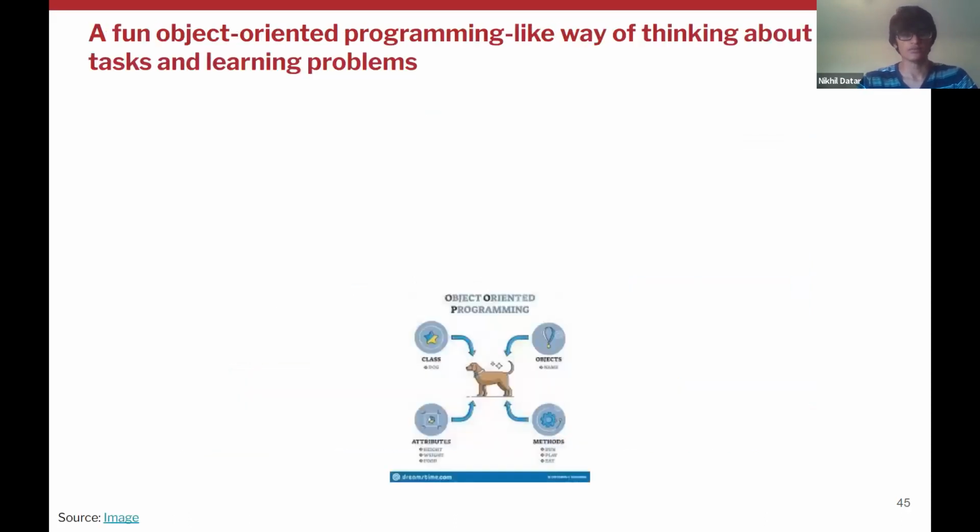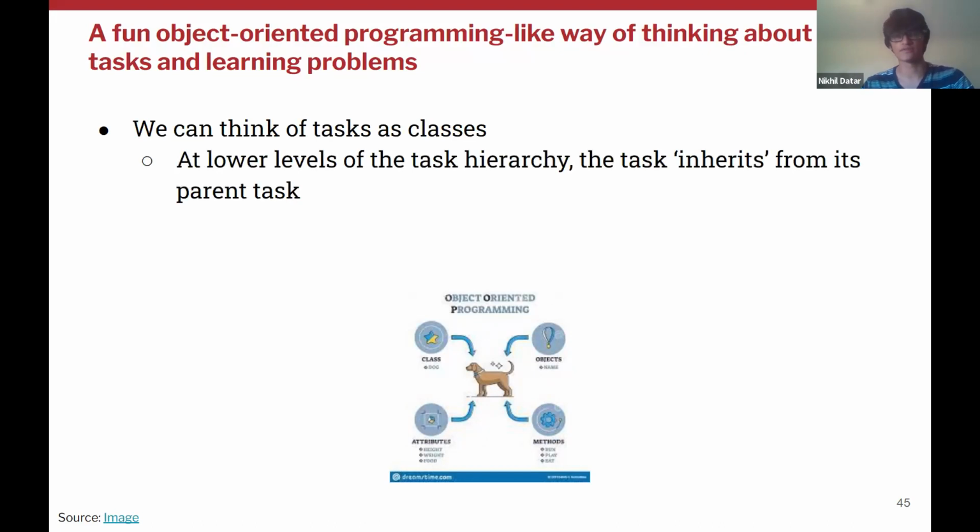I thought it would be cool to think about this in an object-oriented programming way. We can think of tasks as classes. At lower levels of the task hierarchy, the task inherits from a parent task. So a subtask may be more specific and may have more attributes, but may fall under a general task, like a subclass.